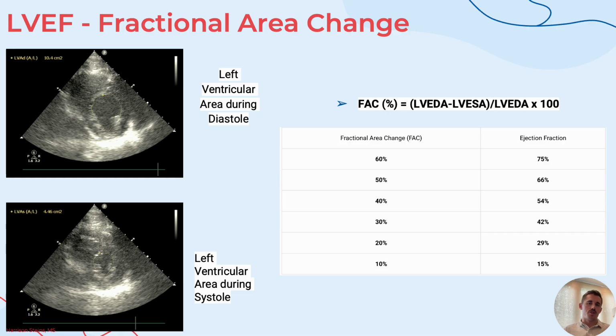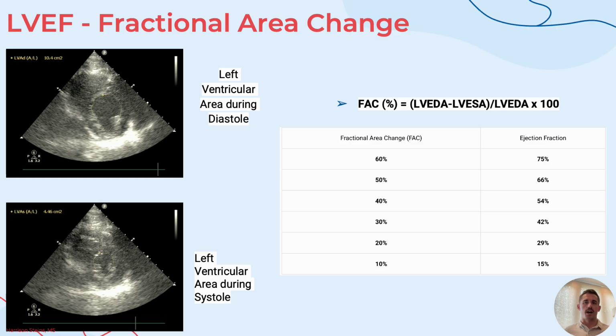But there are limitations in that if you do have regional wall motion dysfunctions, so think about a prior MI where you have had ischemia to one part of the heart, and that heart has a regional wall motion abnormality, it's not going to be moving as well as the other parts of the heart, and that may result in over or underestimation of global function.